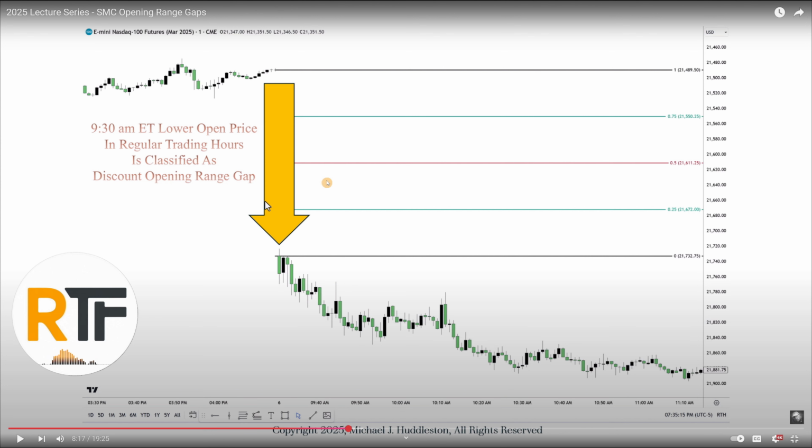First, you will not be able to find this exact gap on your chart because it's not real. It doesn't exist. What ICT did here was he took the premium gap you saw earlier and he photoshopped it by inverting it, flipping it upside down to create what you see here. He's just saving some time for himself so he can show you an example of a discount gap without having to find a real world example.